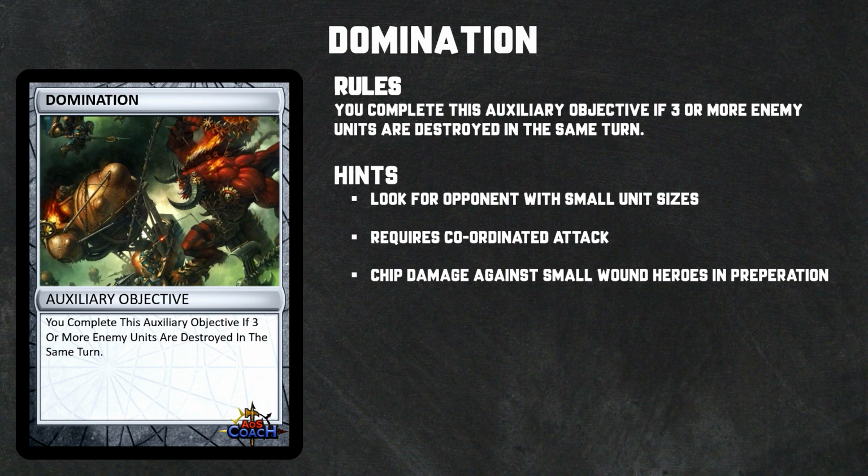So in order to score this one, you're thinking about attacking small unit sizes. Again, I mentioned the example, whether it was a Phoenix Guard unit, which is a super durable unit. There are a lot of different units. 60 grots, for example, might be really hard to take down. Think about which unit you're setting up, and it may require a coordinated attack.